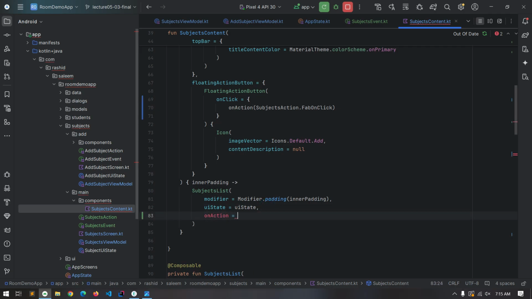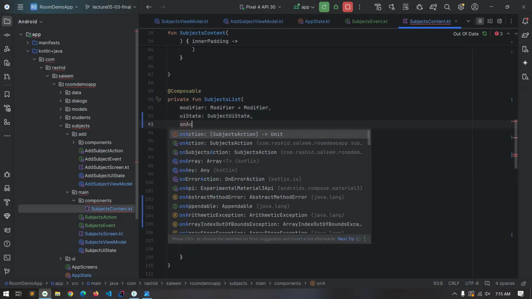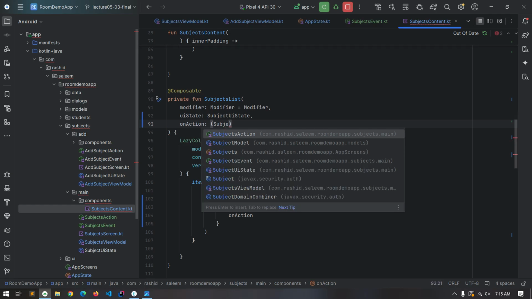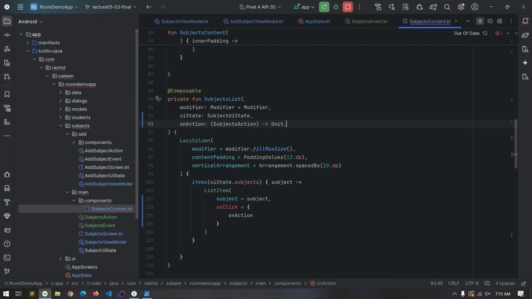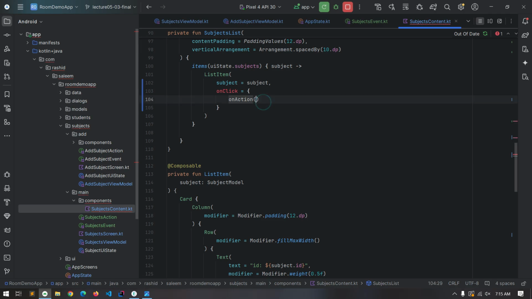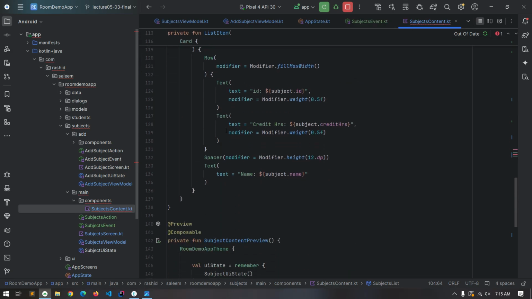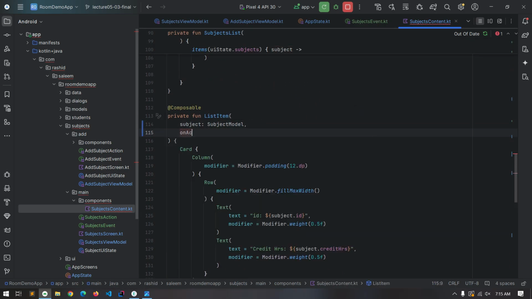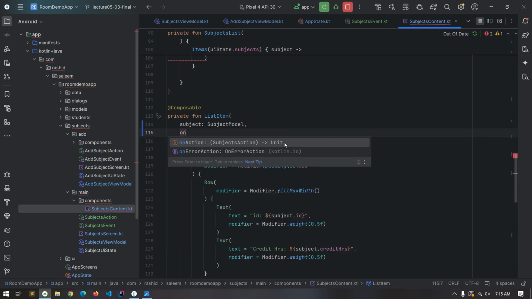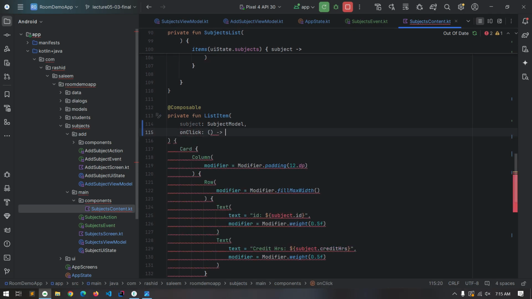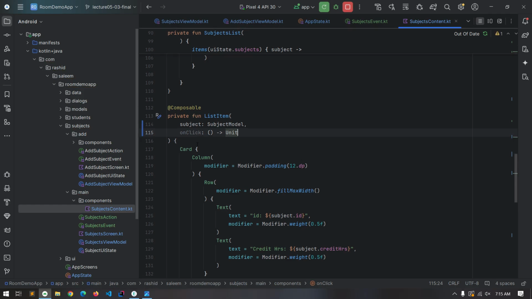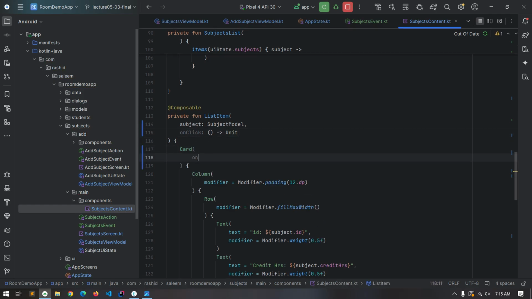So on action, define this lambda function here, and in here we will call this method subjects action dot item on click, and pass the subject in it. And in our list item we will define the lambda function on click, and now this should be triggered when the user taps on the card.